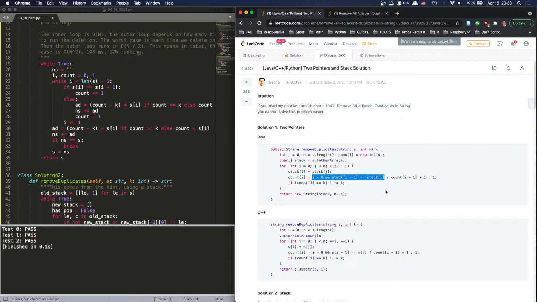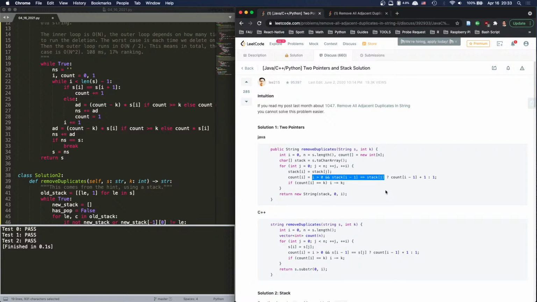Stack from 0 to i contains the final result, and j is iterating on the s. So i is always at the front, like one position past the end of the final string.